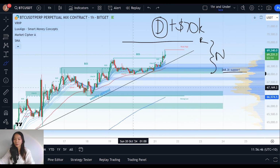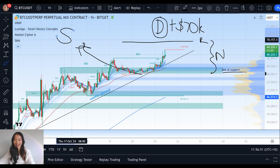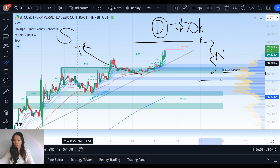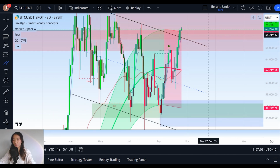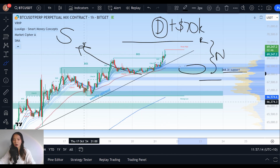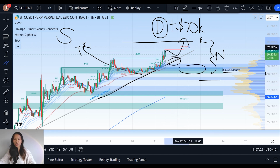Not only do we have our short time frame structural support over here, we have our high time frame structural support being that 66.7k region, right? Our macro structure. We have horizontal support, and then also if we go back into that 3-day time frame, that Gaussian channel level over here, if we go on to retest the Gaussian channel as a base of support at 68.7, that has perfect confluence with where our current short time frame uptrend exists. So another level of confluence supporting that Bitcoin should be in a bullish trajectory over here.